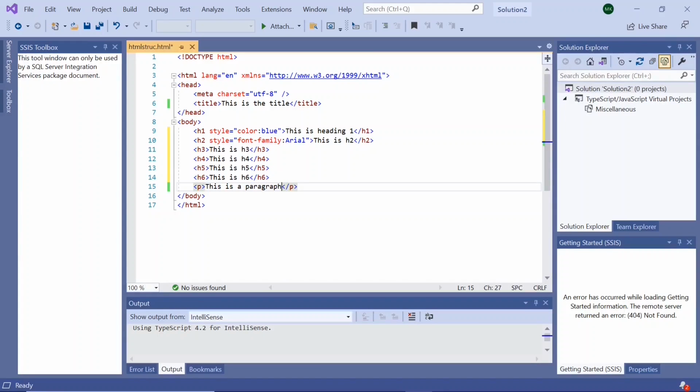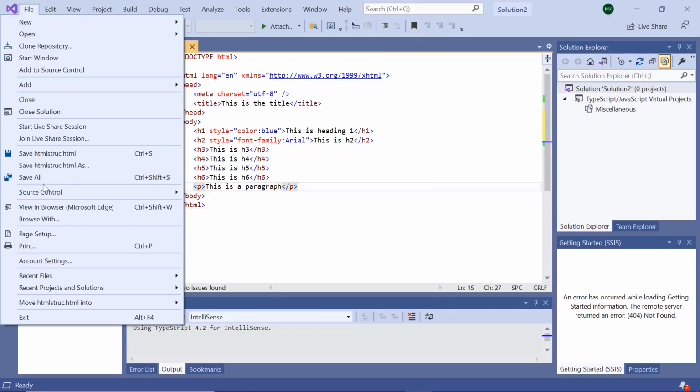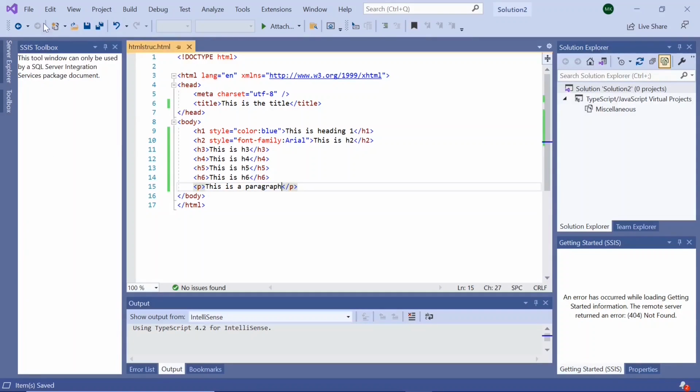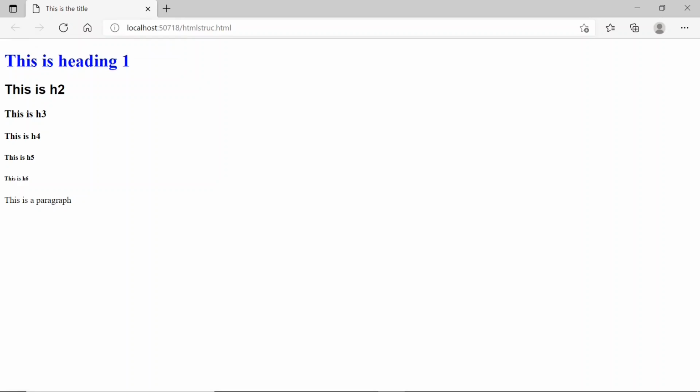This is the paragraph. Let us execute and save this. Save, file, view in browser. Heading 1, this is heading 2, heading 3, this is h4, h5, h6. So heading 1 is the biggest and heading 6 the smallest, and this is the paragraph.